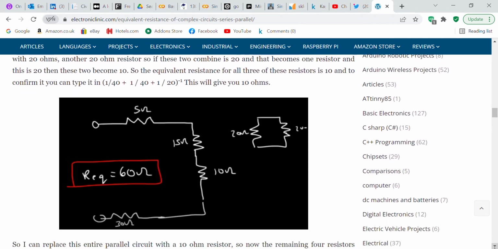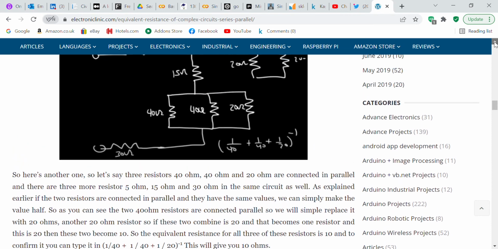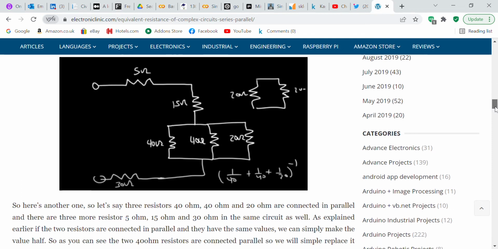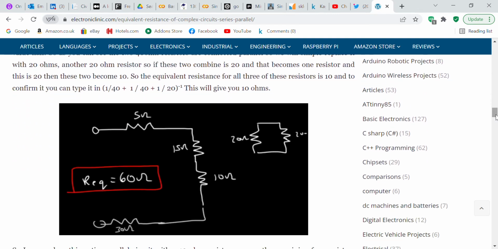And so we've got another circuit here as well, and they're saying the total resistance is 60 ohms, and we're saying that 5 plus 15 plus 30 plus 10. So they're saying that that resistive circuit, which I haven't got a calculator on me to calculate it, has a total of 10 ohms in the parallel part. So that entire resistive circuit is going to give you 60 ohms.